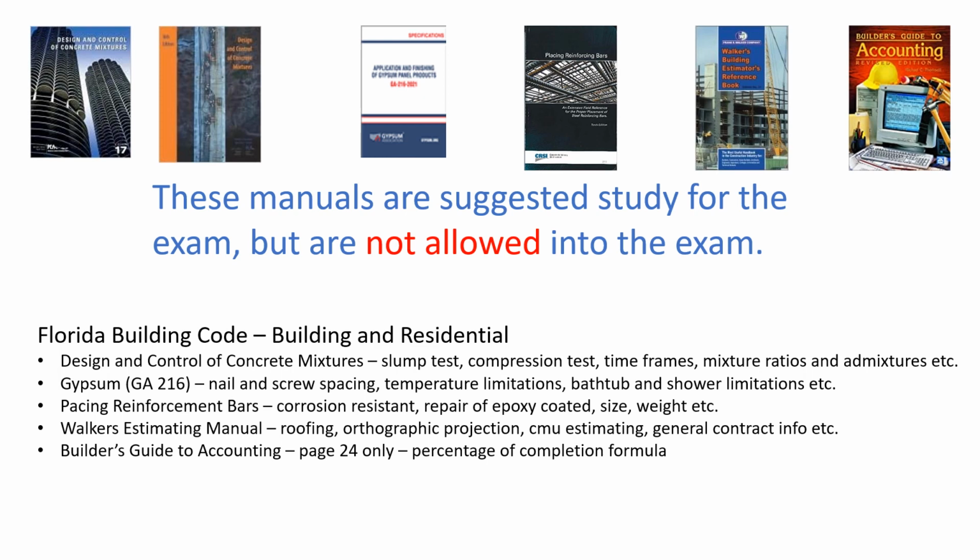Now here are the ones you can't bring in. Design and control of concrete mixtures. That's pretty self-explanatory. They're talking about slump tests, compression tests, time frames, mixture ratios, admixtures, and stuff like that. And I've got a list. Every single one of these books, I have a list of important concepts that I'm going to provide you as part of the course that I would like for you to try to remember and memorize as many of them as possible, because you can't bring these manuals in.